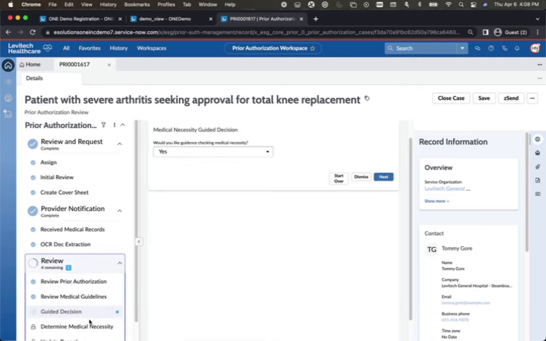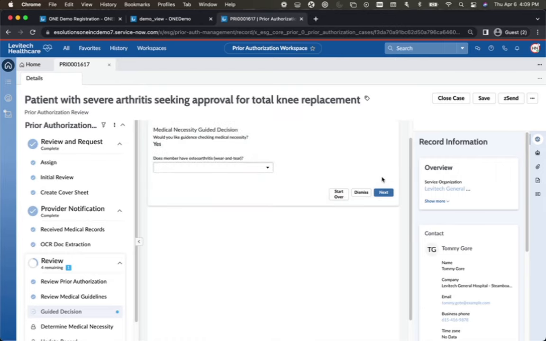Great. Now this pushes us to the guided decision. So let's say sometimes these cases come down to a determination where it takes a lot of outside information and it's a little difficult for this agent to come to a final decision. We can provide these guided decisions to help the agent work through a number of questions so that they understand what information they need to look at, how to compile it, and be able to analyze it to determine an outcome. So we'll go ahead and start this. We have the option to skip it or initiate this guided decision. So we'll go ahead and start.